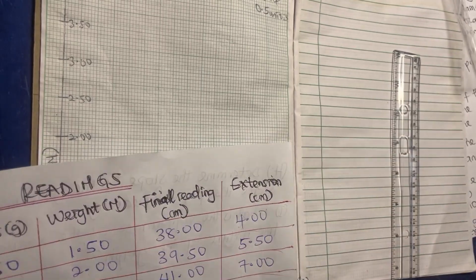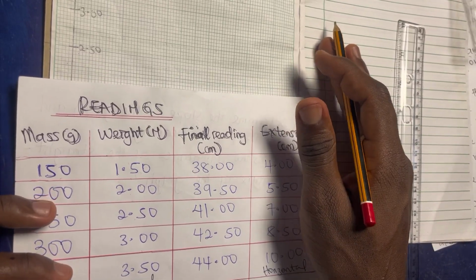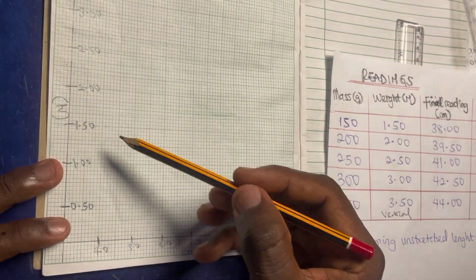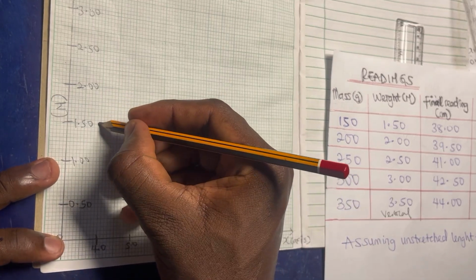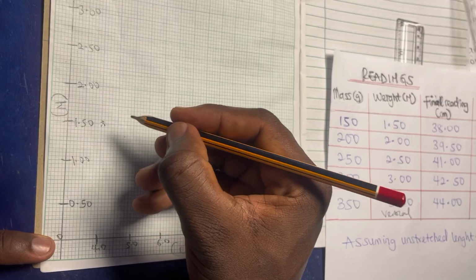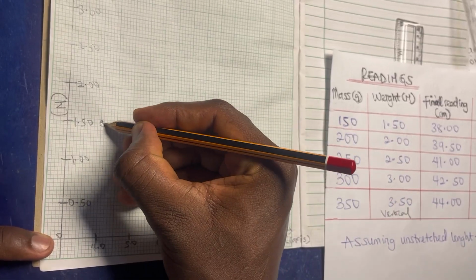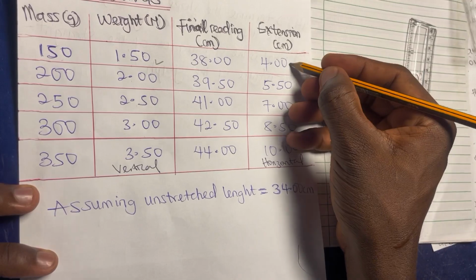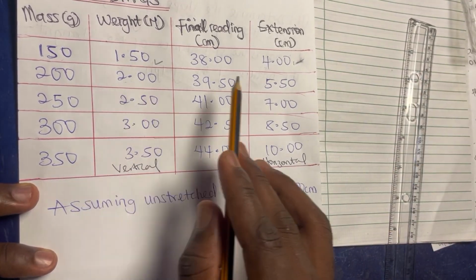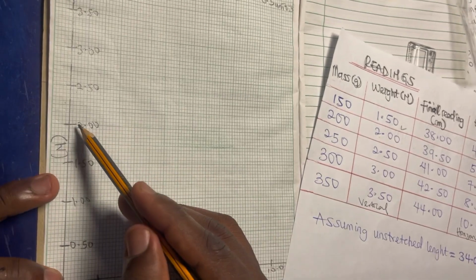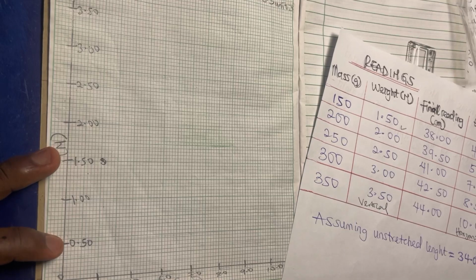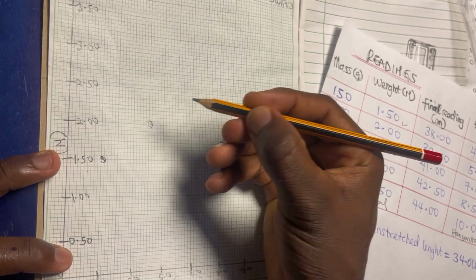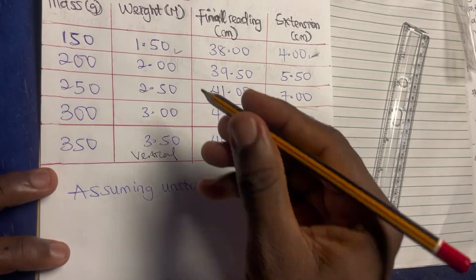For this, when I have here as 1.5, here is 4.0. So 1.5 here, and then here is 4.0. This place will be an asterisk like this. Let me circle it. Now for another one, where here is 2, this is 5.5. 5.5 is in between, so I have it here like this. I've circled it.